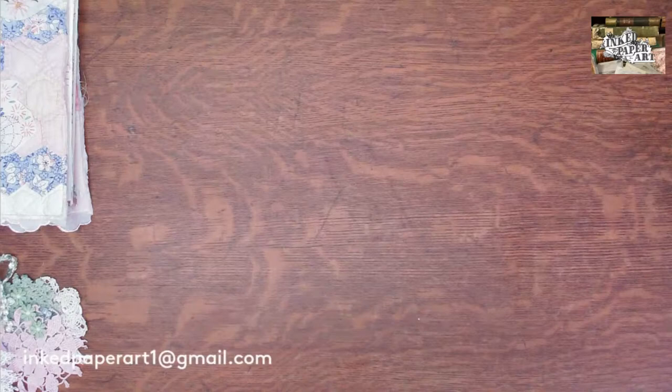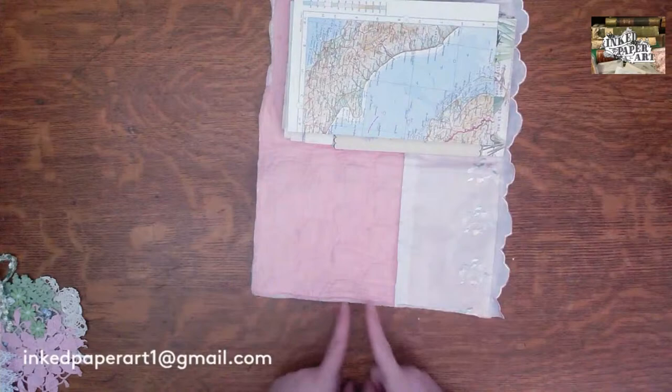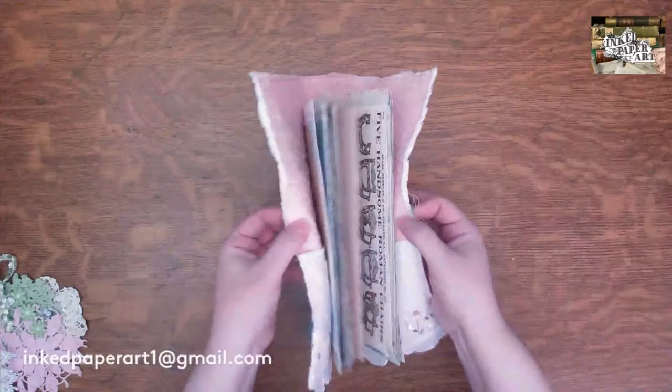Okay, so we will let that dry and then we will put our closures in. For right now, you guys have seen me do it before, but I'm just going to put an eyelet. So I will measure the center and I will put an eyelet in the center of the back and the front cover, and then I will thread my seam binding through there. If we have time when we're done and that's dry, then we will do it. For now, let's move on to another project.